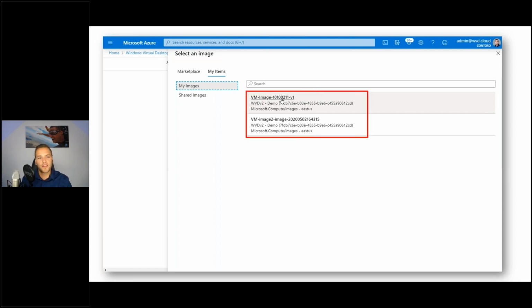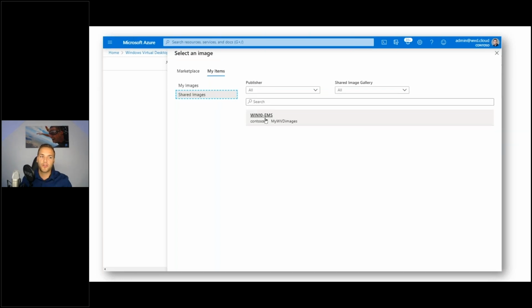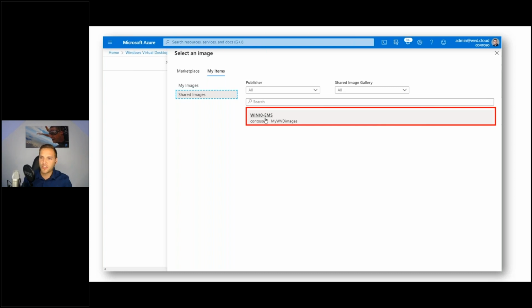Those are basically the images that you see over here underneath my images. The other option that you have is to go for shared images as part of the shared image gallery. The real benefit of the shared image gallery is that you can do update image management as part of the Azure shared image gallery. If you do, for example, an image update, you can easily manage your images via the shared image gallery. With my images, your Azure managed image, your custom image will be selected, but it's not easy to update that. You need to recreate the host pool. So a better option is to go directly for the shared image gallery.